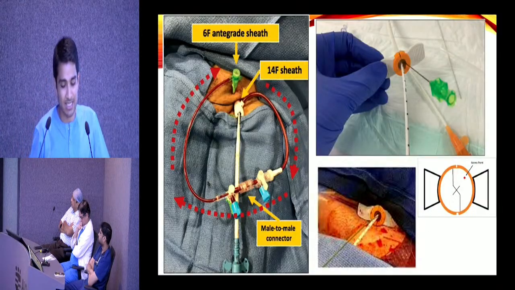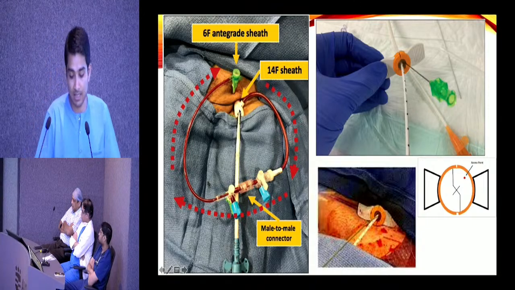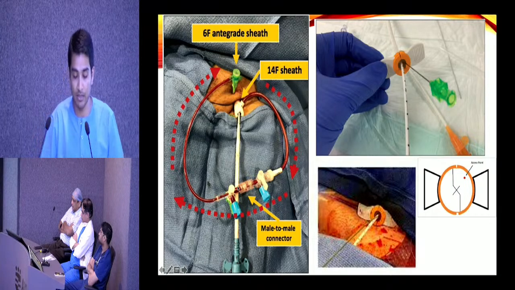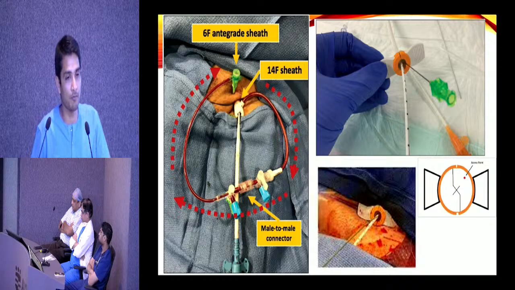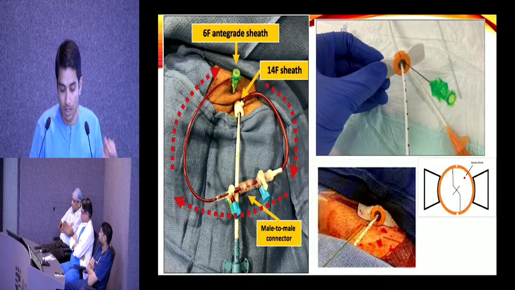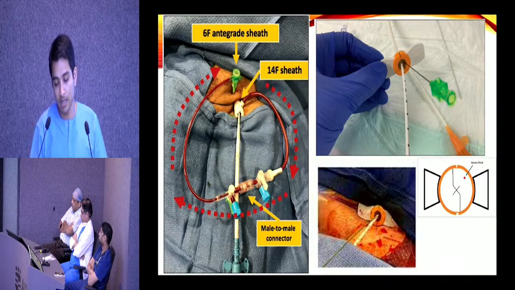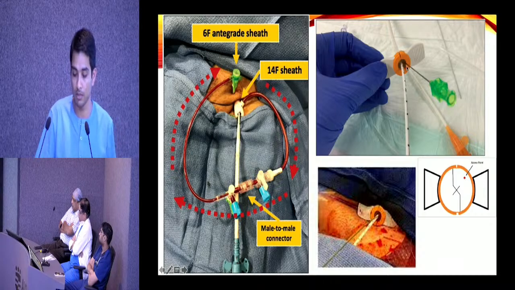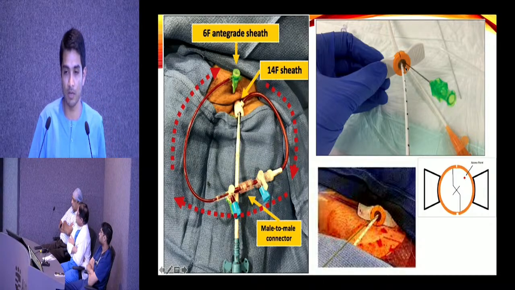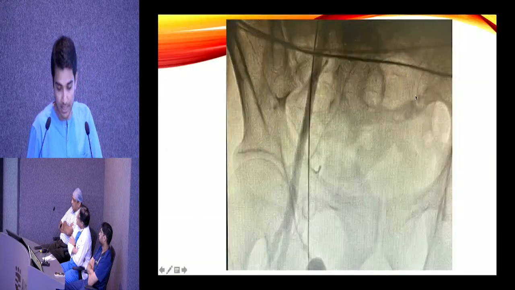And again, this is easy to place in the cath lab. This is a cath lab procedure, 14 French access. Sometimes if you need, you can place antegrade perfusion for limb protection, especially if you plan on leaving this Impeller in for a week or 2 weeks, beyond what the company would even recommend. We've also seen utility in the high-risk PCI group where the access site allows for concomitant 6 French guide placement for single access high-risk PCI.